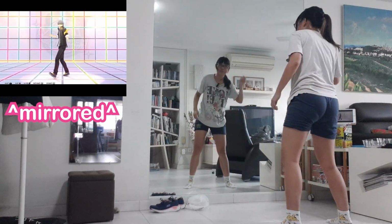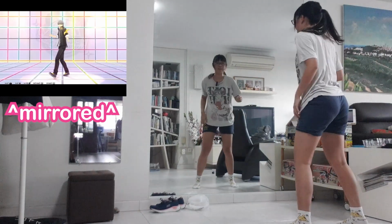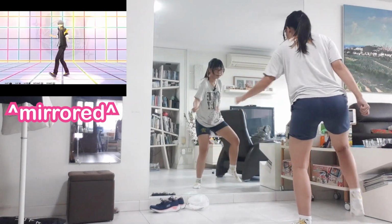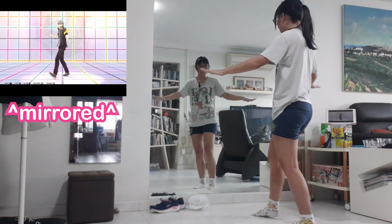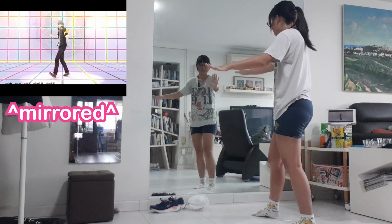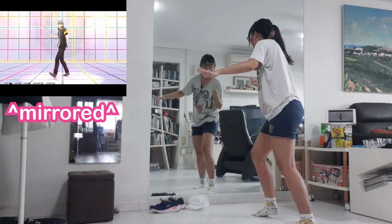Okay, yeah, so this was quite simple. Just need to memorize it. From this position, when you step with your right foot, then you bring up your right foot and then ha, like this, palms face downwards. Then right hand goes down, click, lift, down, click, lift.